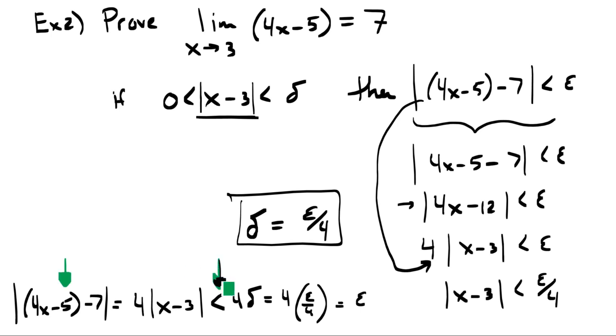We met the condition. So eventually it is less than epsilon. For any epsilon you give me, the delta will, for this particular problem, be epsilon divided by 4, and the process will work. I'll prove it. Again, let that sink in. Think of it as more mechanical sometimes, but it does work.